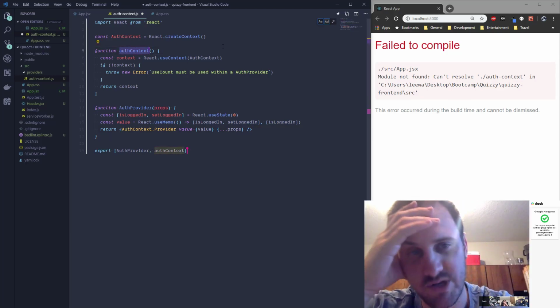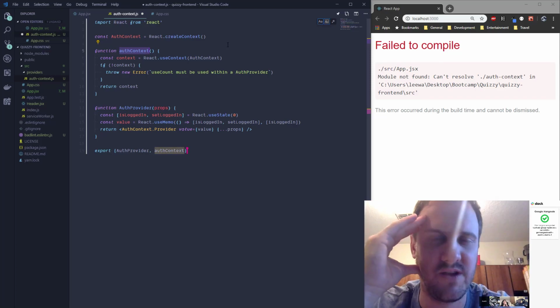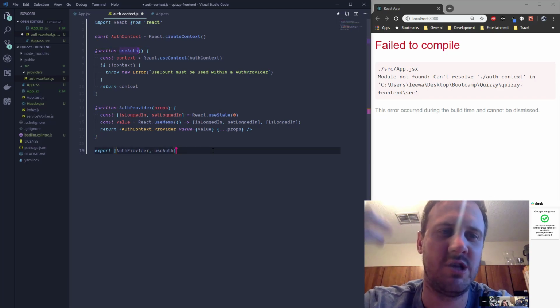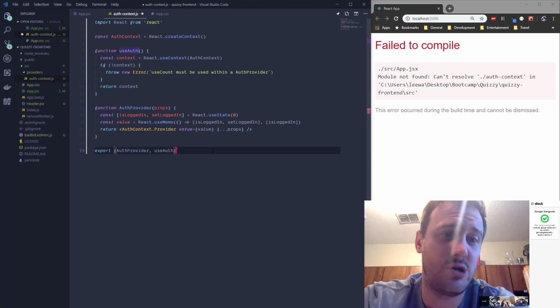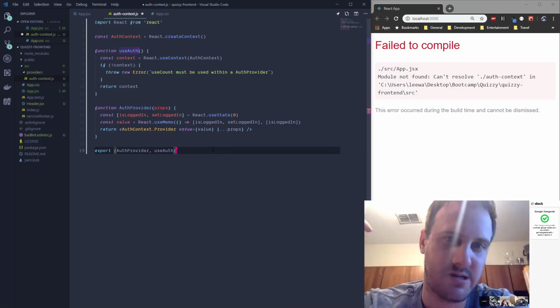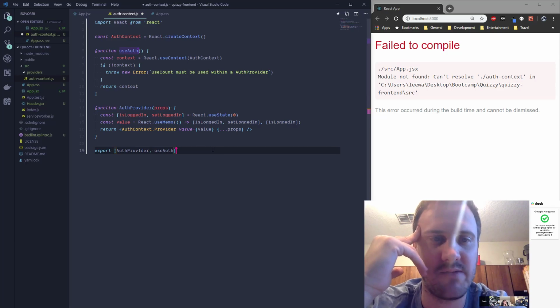That was use count. So I don't know if we want to call it use auth. Or yeah, because it's basically saying you're using the auth context, I believe. So you could probably even, if you wanted to make it more verbose, call it use auth context. I guess it's totally up to us how we want to do that.